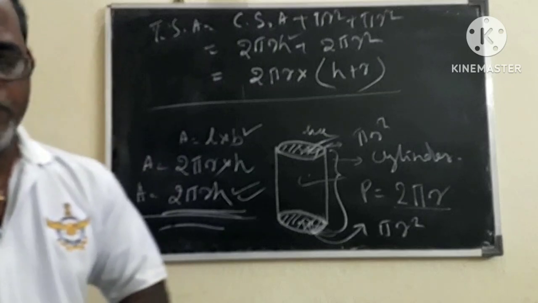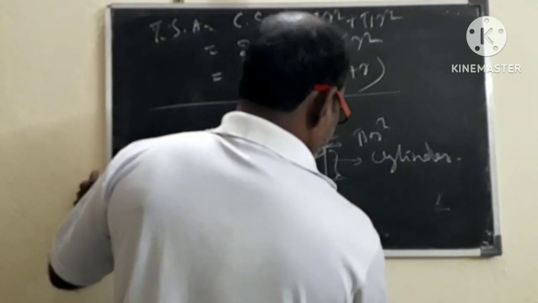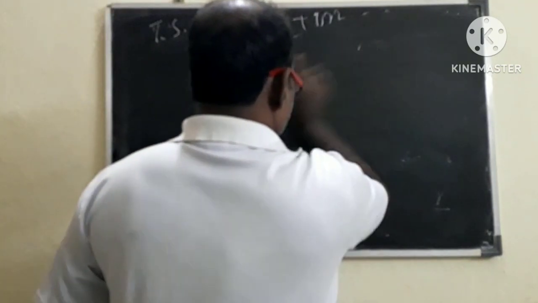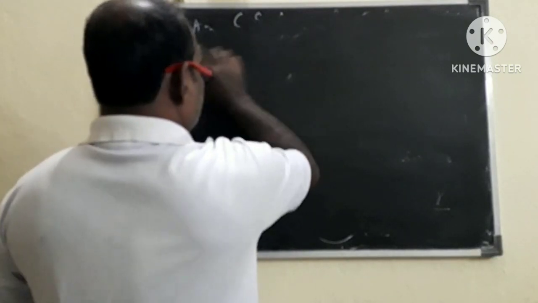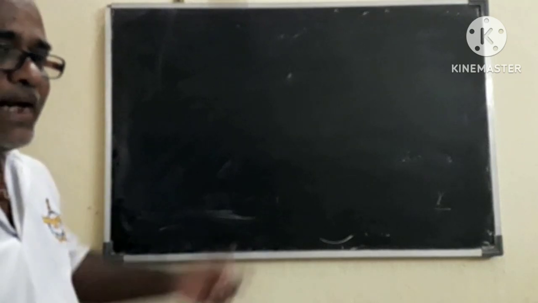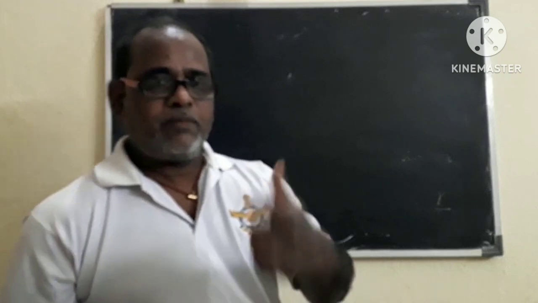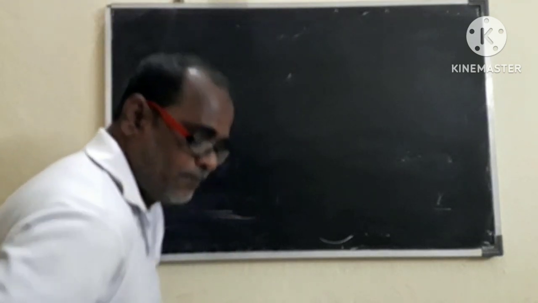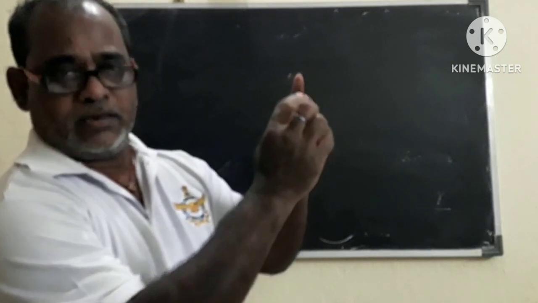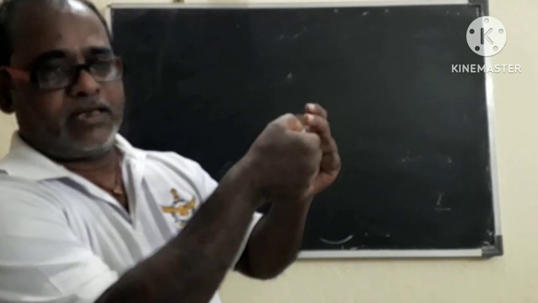Next I'll explain to you how to find out the volume of a cylinder. Now, to explain the volume of cylinder practically, I must say that you all have a 1 rupee coin or 5 rupees coin. Let me see in my pocket whether I have any coin or no. Yeah, I got a coin. Now, suppose this is a coin and this is in the form of circle. So the surface area is pi r square of this if the radius is r.